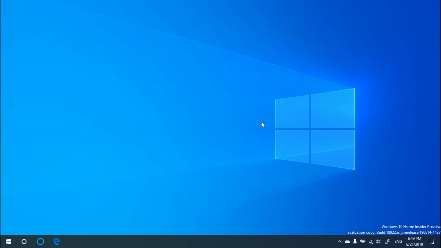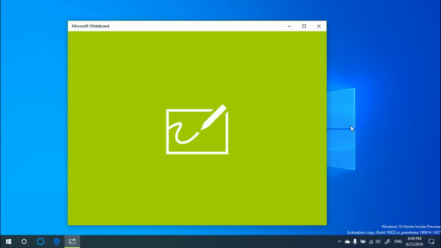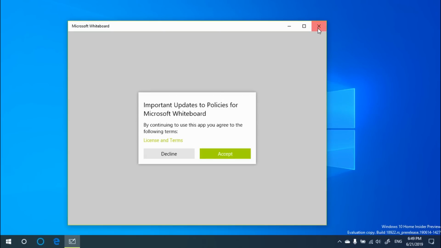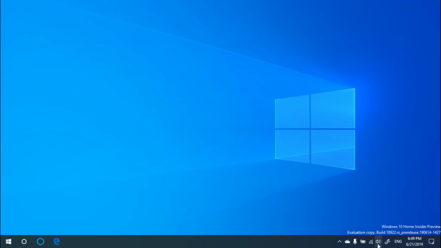Now, starting with the changes that I can actually show you, we have the Windows Ink workspace. If you use the Ink workspace, you'll know that right now it's actually a pretty big area that opens up from the icon. It has shortcuts to Snip and Sketch. It has a section just for your frequent apps or top apps or whatever it is. It is not really just Ink focused, so Microsoft has reworked it significantly. It's just a little flyout here with shortcuts to the Whiteboard app. And if you don't have the Whiteboard app, this will actually install it for you. So that's pretty nice. It'll just go through the Microsoft Store and do all of that in the background.